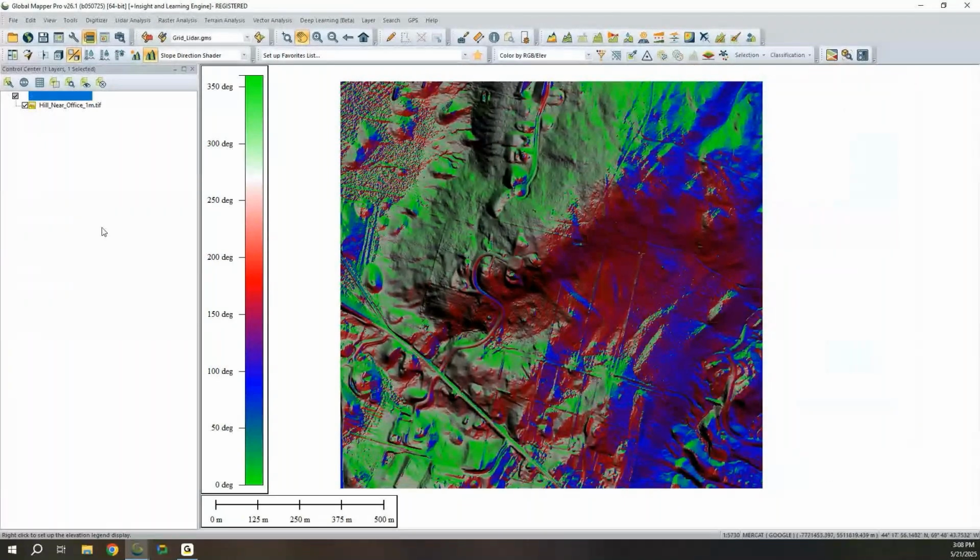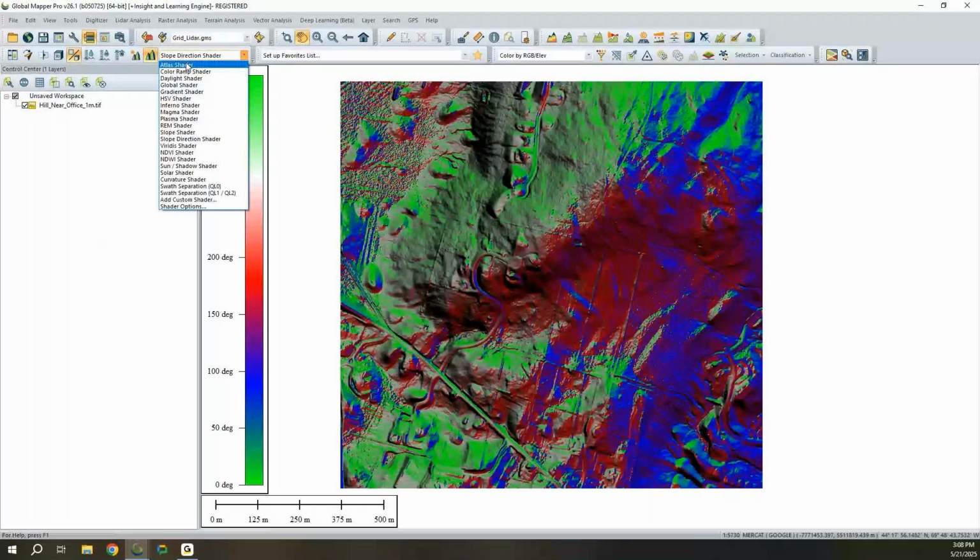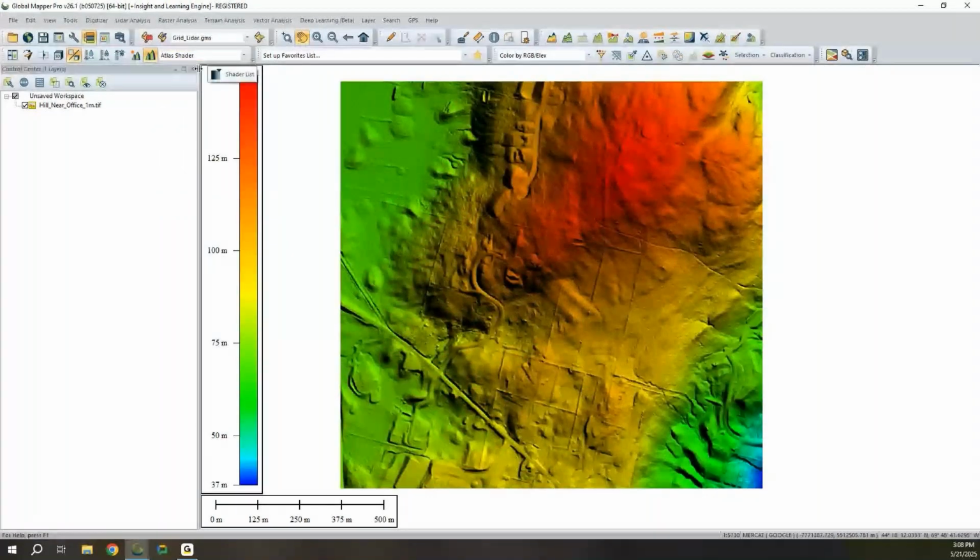The various shaders that you're using, whether you're looking at just elevation values, slope, or slope direction, also affect some of the tools in Global Mapper, like the one we're about to talk about for tip number 3. Tip number 3 is if you want a quick vector output for areas that have that suitable elevation, slope, or slope direction, use the Vectorize raster tool. It's a little bit hidden, which is part of why I want to make sure I point it out. It's not in the terrain analysis menu because it can also be used on imagery. It works on a specific layer.